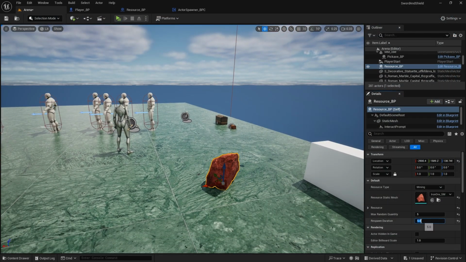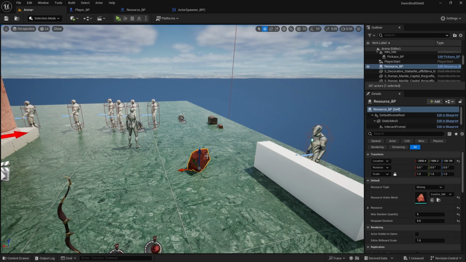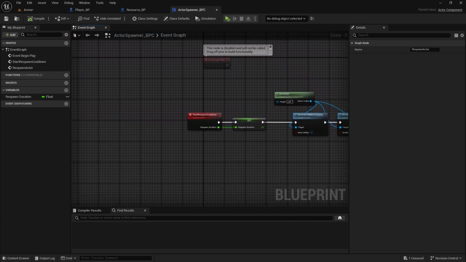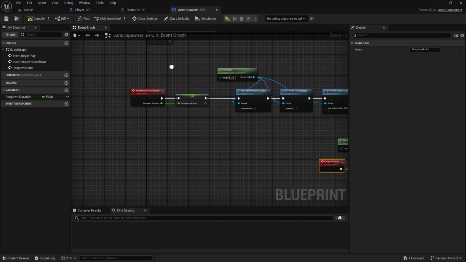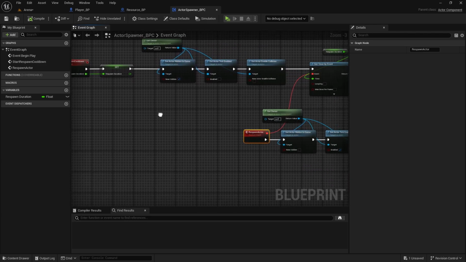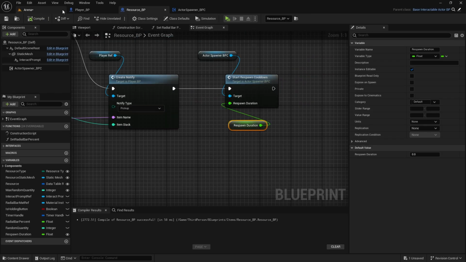So now you can set it to something like 10 minutes, which would be 600 in seconds. And you can set it to all of the nodes. Also, if you wanted to respawn it after you change level or something, when you have your function for changing the level, which I don't have created now, but I might do at some point later in the tutorial, you would just, after that function, call all of the resources you have, do a for loop and then call maybe start respawn cooldown, or just create a new one that will actually respawn it straight away, or just call this one, respawn actor.